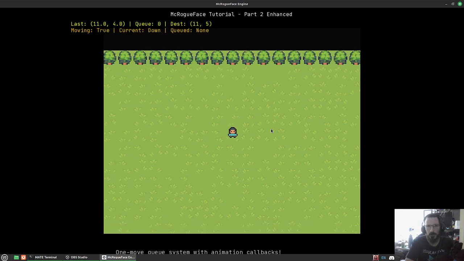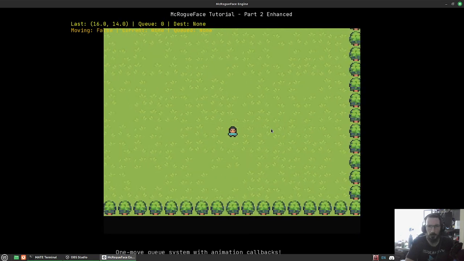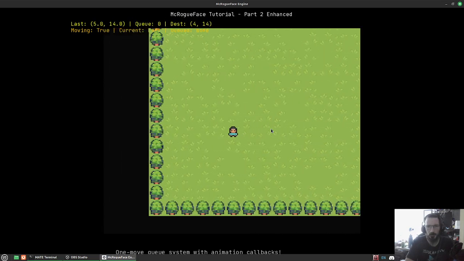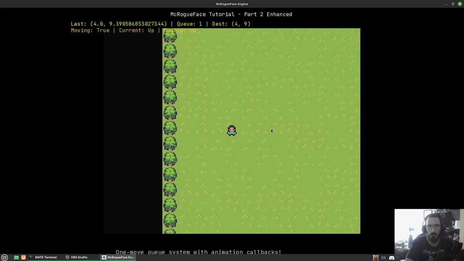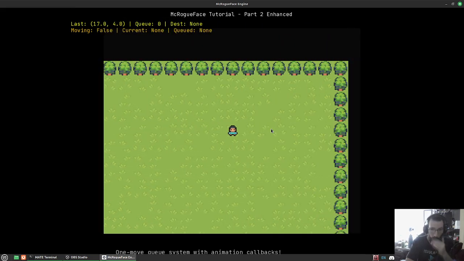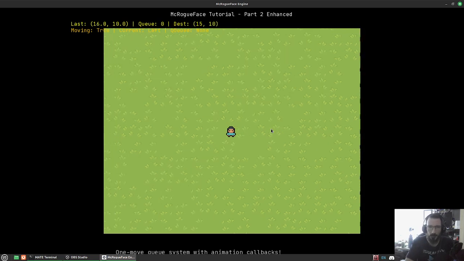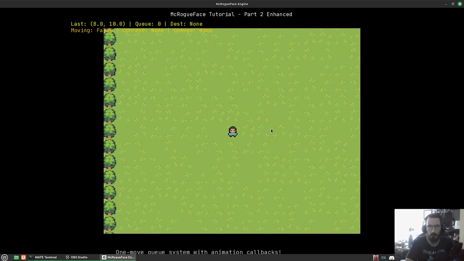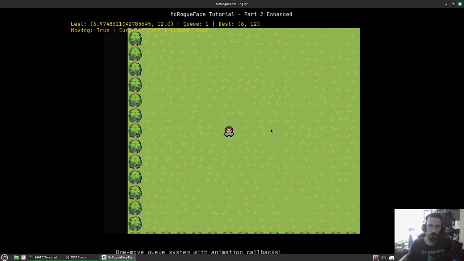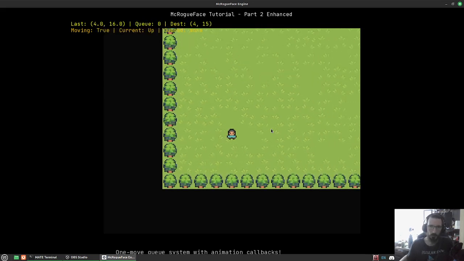So what that gets you is a kind of quick and easy way to make the player continuously move when you hold down a button, even if it's animated, and you get a more or less reliable or satisfying feeling of whenever you stop pressing, you haven't queued up 1,000 actions that take forever to animate and you have no way of canceling. You just get one additional move that keeps things moving and also lets you walk pretty reliably in a diagonal.